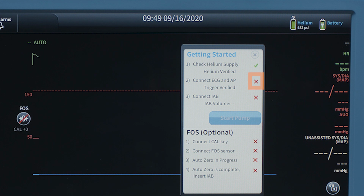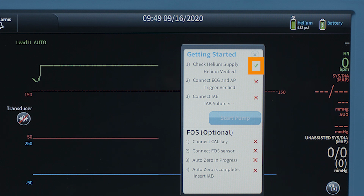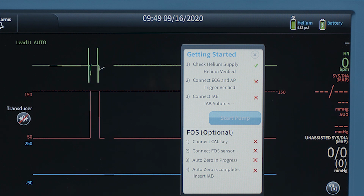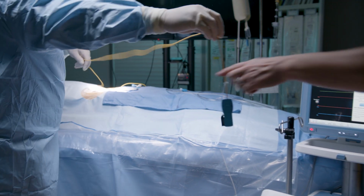A red X next to an item indicates that item is not ready and further action is needed. A green check indicates that an item is complete and no further action is needed. The checklist provides an additional set of steps to assist in connection and zeroing of the fiber optic sensor. The scrub technician will hand off the fiber optic connections.